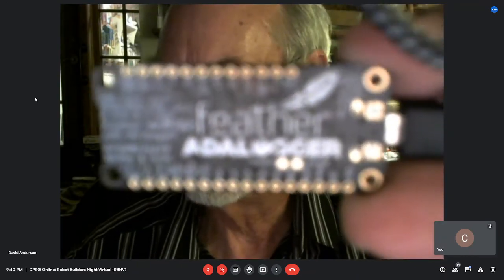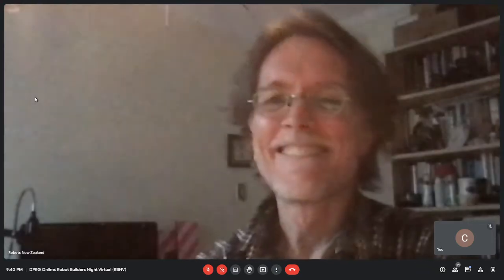And the two pieces of hardware that he gave me: this Feather, a Feather Ada Logger, and this BNO055. He asked me if I could connect these together and set it up to log data for him. Has anybody ever played with one of these? This little Feather data logger thing?